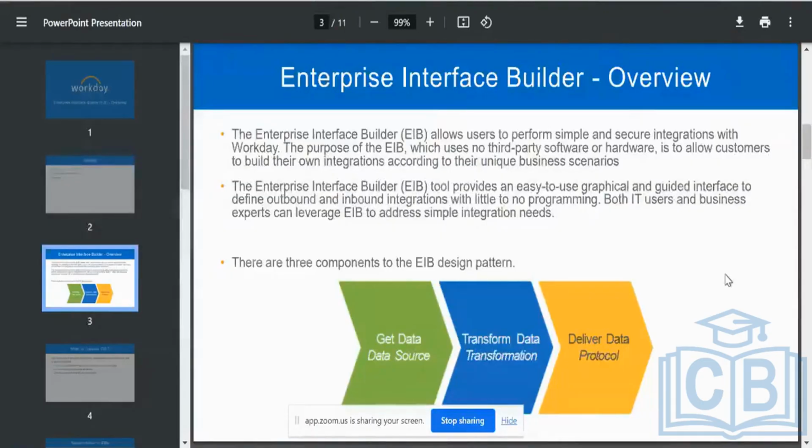Loading data into Workday, for example, if I want to bulk load positions, hires, terminations, change jobs. Say I have multiple employees for whom I want to initiate a promotion, change of location, or transfer, and I want to do it in mass, I use an EIB.